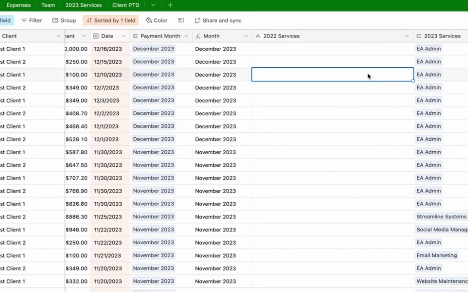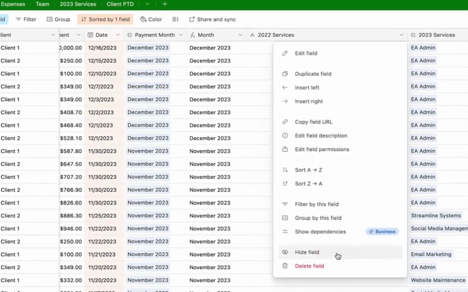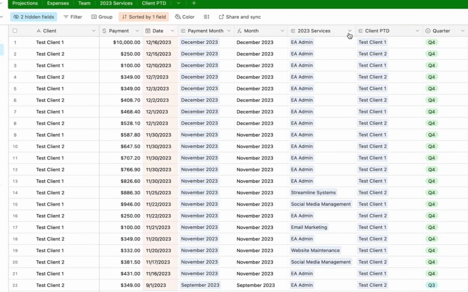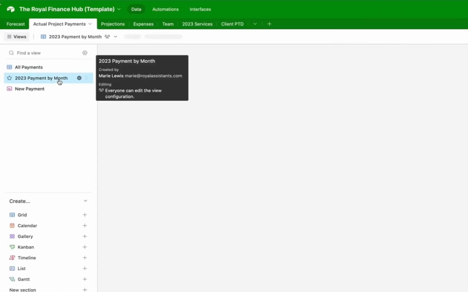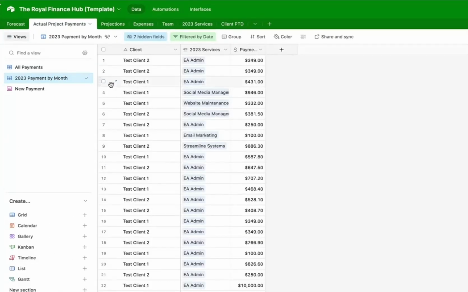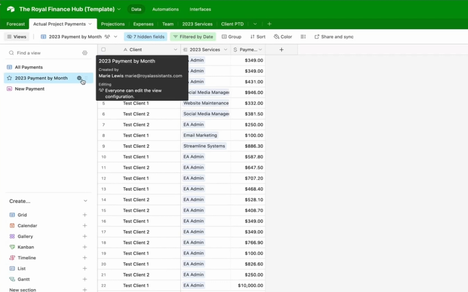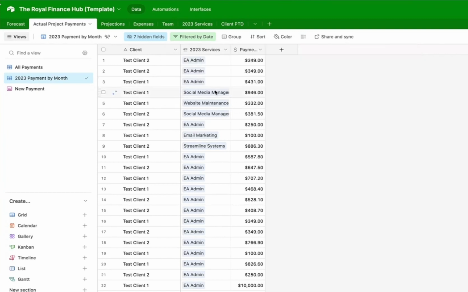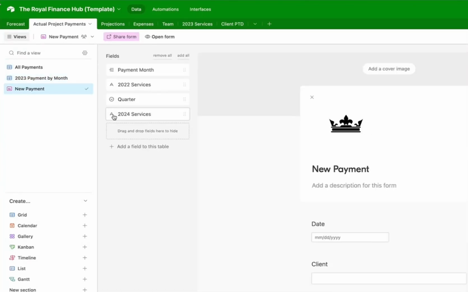The other thing that I do is I actually pull through the year by year. So I hide columns year by year and create a new column for the new year so I can track it that way. And if I wanted to see payments by month, I can create another view, and this would break it down based on the month. So if I wanted to filter through this, I can say, hey, what month this is, and break it down by the month. I can make as many views as I want. And if I wanted to just add a manual payment, I can create a form that just allows me to add a payment manually.